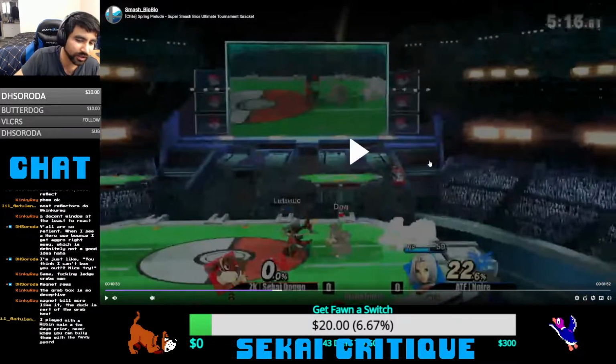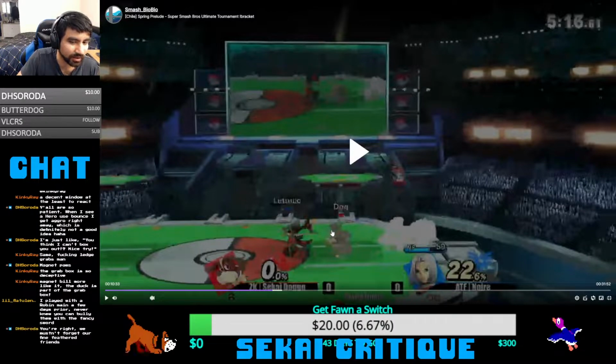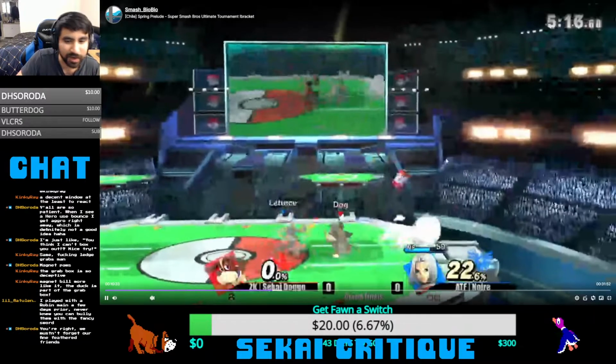Something that's going to help you a lot, like I mentioned earlier, is just being a lot more patient against Hero. Hero can only throw out one option to cover you, and that's it. So as long as that one option comes, or you dodge that one option, then you're in the clear. So just be patient on ledge.